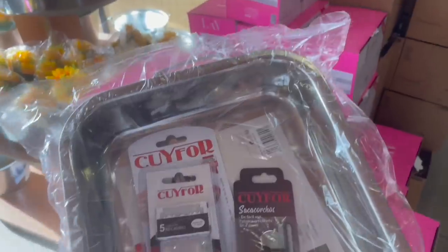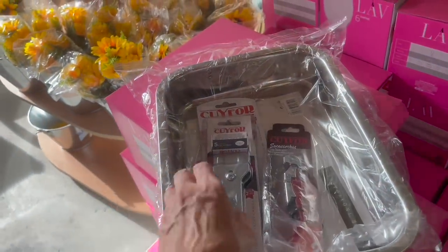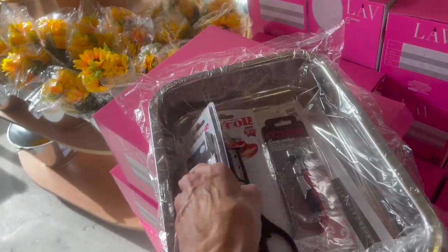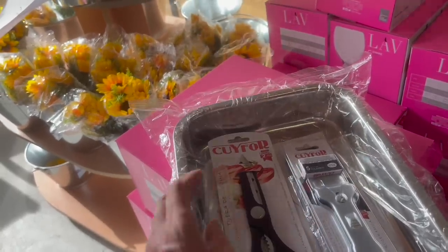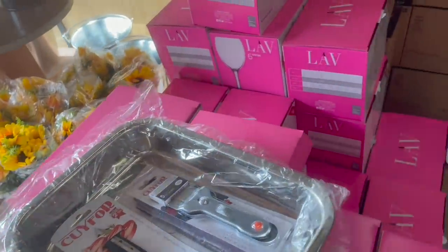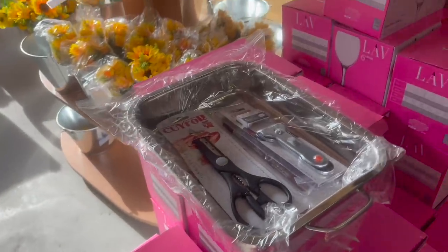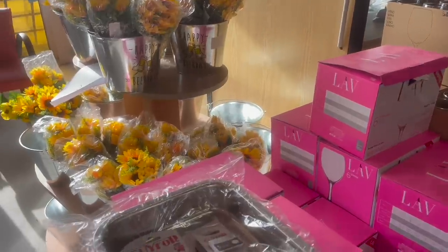So far, I have a scraper for the windows, because I paint all over them. I have a new bottle opener, just in case. A pair of scissors, since I can never seem to find the scissors, and a baking dish, because I only have one baking dish and it's really not very big. So that's what I'm getting so far. We'll see if I can find any furniture.